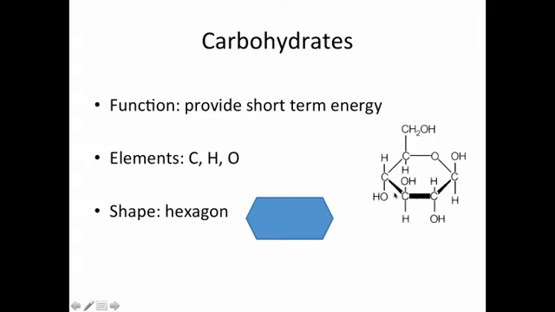So when you're looking at a complex molecule, you've got to first ask yourself what elements are in it and what shape it is. And that's going to tell you what it does. In this case, this shape and these elements give us short-term energy. So for example, if you were to have a pasta or a bread or even one of those drinks like Gatorade or Red Bull, there's going to be enough energy in those bonds for about 15 minutes to an hour. After that, you start to slow down and not feel so good anymore, and you need some more energy. So just to recap, remember, good examples of carbohydrates are bread, fruits, and pasta.